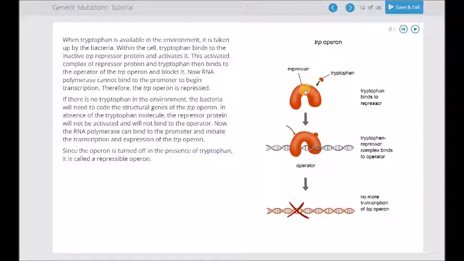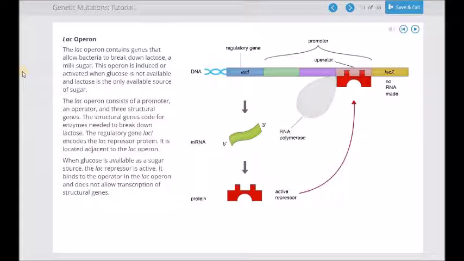And so this right here, this repressor sitting on top of this operator says don't start as long as there's tryptophan attached to it. Okay? That's how these things are expressed. That's how all genes are expressed. This happens in your body like crazy as well. It's a little different, but it happens in your body too. Remember, we're in a bacteria right now. You're not a bacteria. So here's another operon called the lac operon.